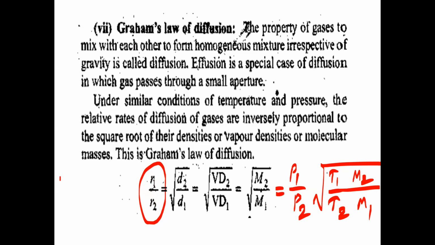Is that clear? Now again, R1 is equal to what? In place of R1, what can we write? The volume of the first gas diffused by the time taken by the first gas. The volume of gas diffused in milliliters, time in seconds. So the rate of diffusion of the first gas is equal to what, ma? V1 by T1. If you take the second gas, the rate of diffusion of the second gas is equal to V2 by T2. So like this, the rate of diffusion is equal to the volume of the gas diffused by the time taken by the gas to diffuse.